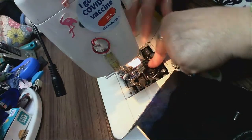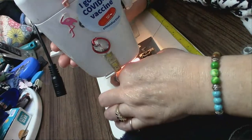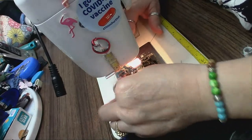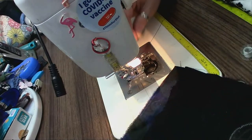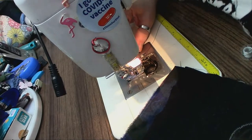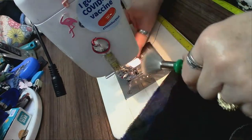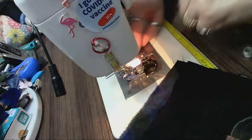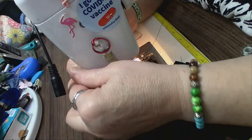After every couple bobbins, I pull it apart and clean it, because when you do things like thread painting, you're going to get a little more lint. Never blow into a machine with either your breath or canned air. Instead, get a vacuum. I have a wonderful little machine brush right here. These full ends are my favorite, and I get everywhere there's lint, because lint really does slow you down when you're trying to get your best performance.